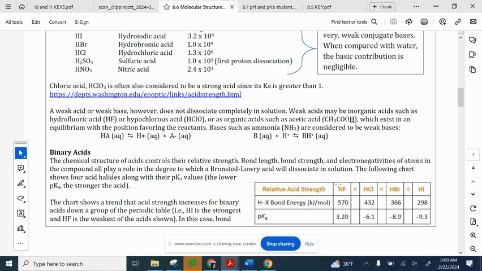If there's a strong acid and a strong base, does the arrow go both ways? No, it's going to go one way because they're going to fully disassociate both, and they're going to form water. It's actually a neutralization reaction. When you have a strong acid, strong base reaction, it's called a neutralization reaction.